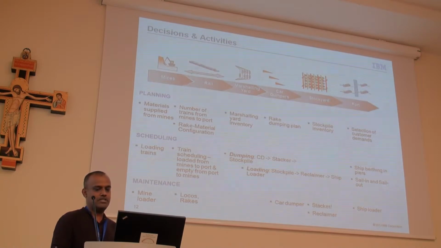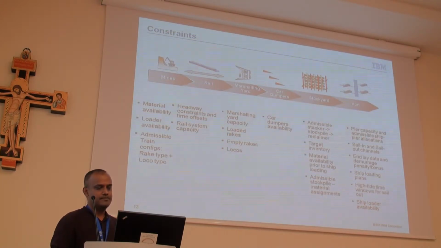If I want to give a very brief idea of what happens at the port, that's basically a berth allocation problem, and you have to select. There will be constraints with respect to the compatibility of the ships versus berths, and you will have a sail out constraint for high tides. So it's filled with a lot of things that are interesting here.